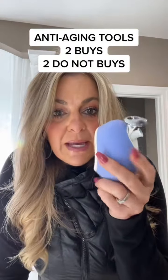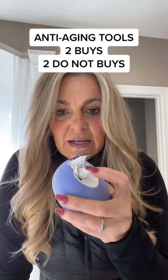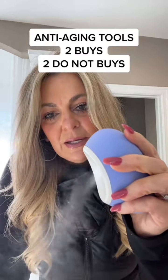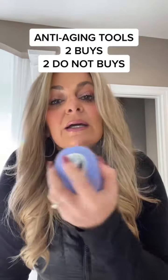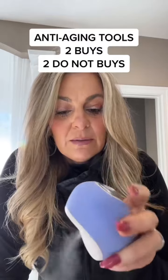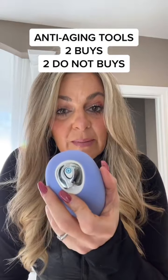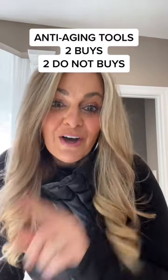Secondly, the Droplet. I've had this for a year now, not thrilled with their customer service. Comes with these capsules of retinol, glycolic acid, and collagen, and it creates this micro steam that, this is just the cleaner one. And you're supposed to basically be able to go like seven layers into your skin. Not a fan, been using it for a year, had a problem with the machine, their customer service was not great. So for me, that's a do not recommend. So there's some tips on where to spend your money and where to save your money on anti-aging.